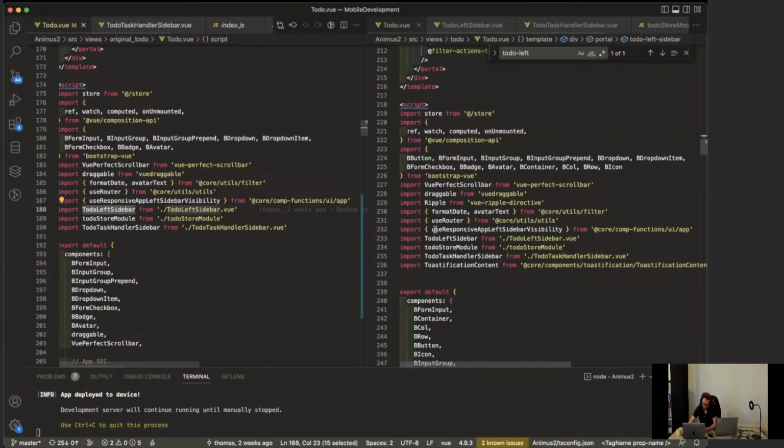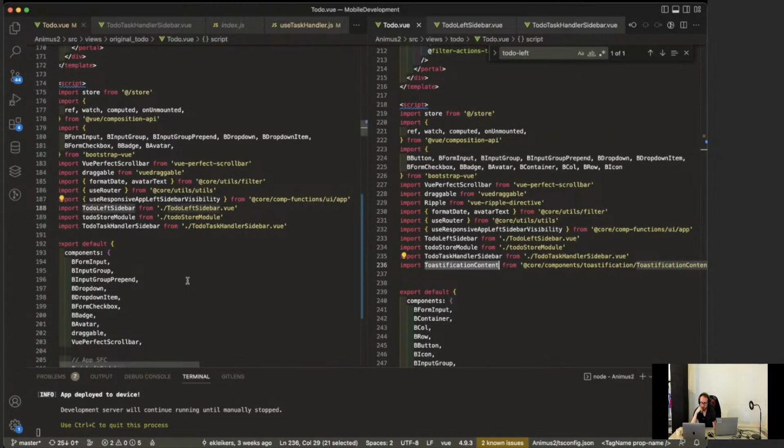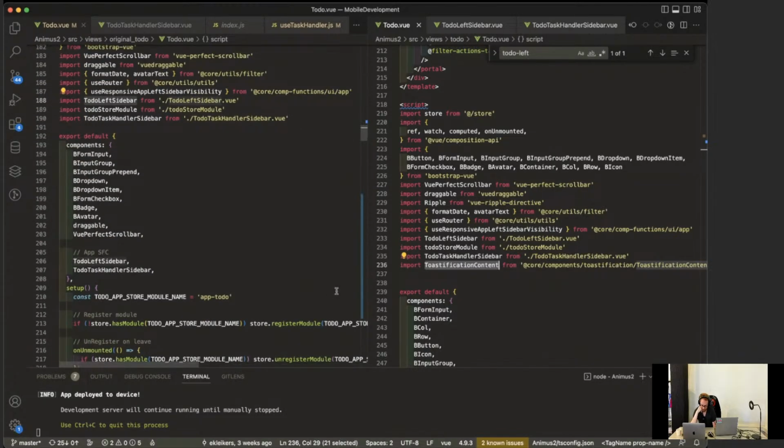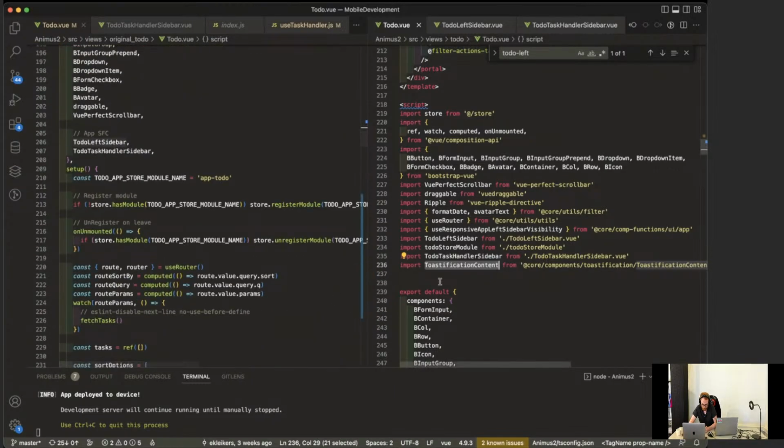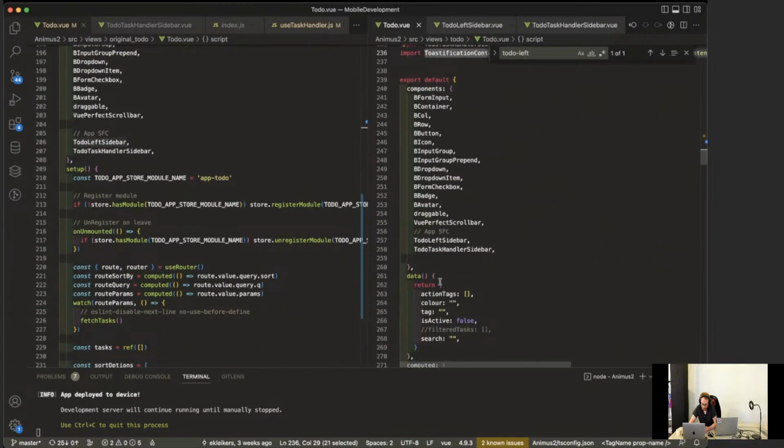To-do left sidebar, to-do store module, task handler sidebar, and toastification content. So this one has toastification. This new one has it, this old one doesn't. Toast, I guess, would be that little thing which pops up every now and then when something happens.